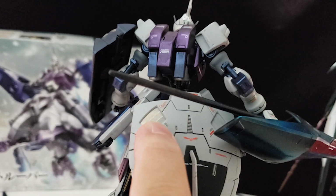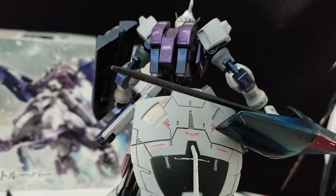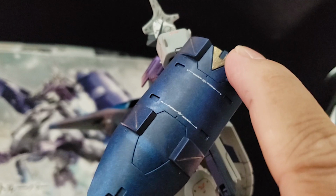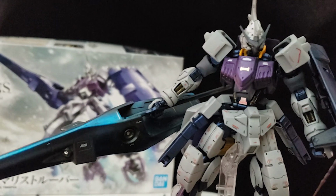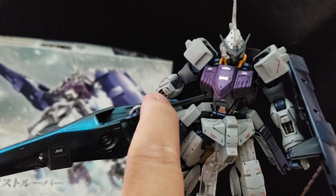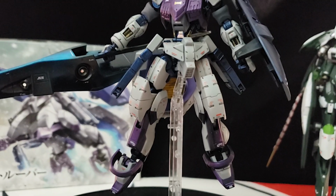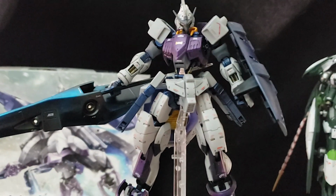Like this over here, you have to put two big stickers, and this one in the middle comes with a sticker, and another two stickers, I mean, four stickers. The shield over here has a sticker. His eye is a sticker, but I didn't use it. And this tiny piece over here, the original one, came in blue. It comes with two stickers. Besides that, that's all the stickers, and the rest of them come with separate colors already, so you don't really need to put a sticker on.